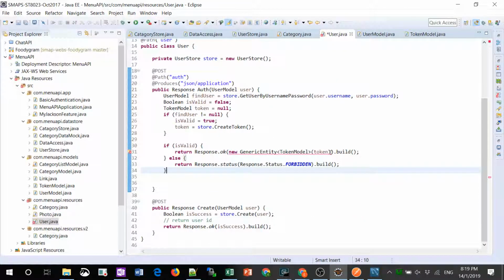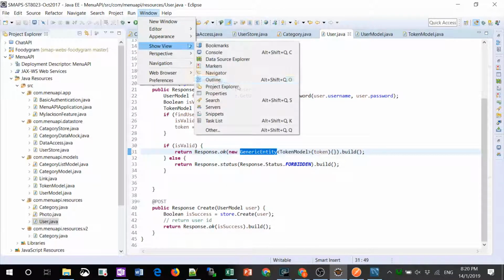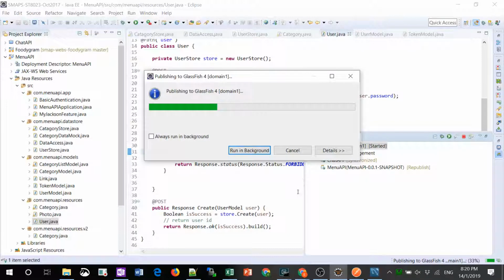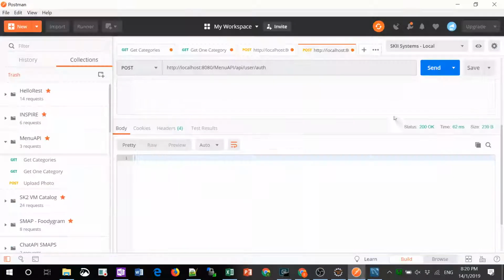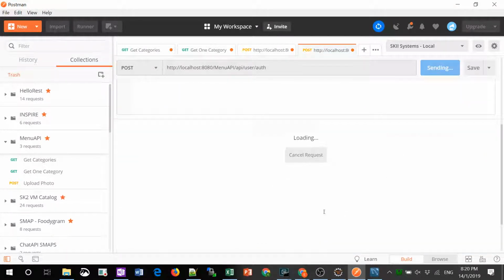Missing curly brace. Okay. So let me make sure that I write my object return in a generic entity. Then I do this. Okay, so now I will try to get the user again.